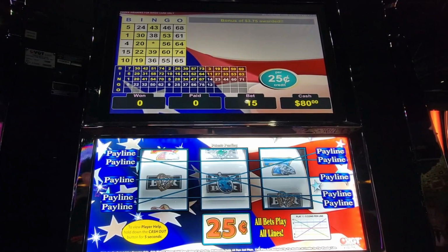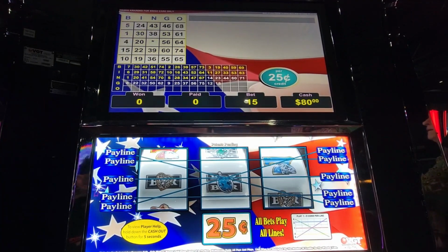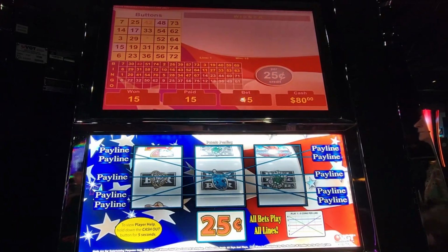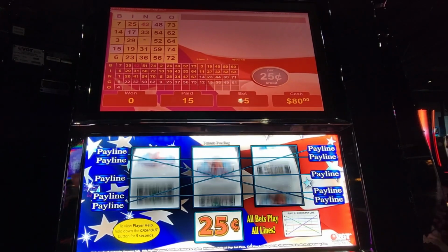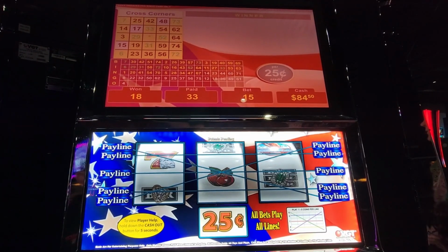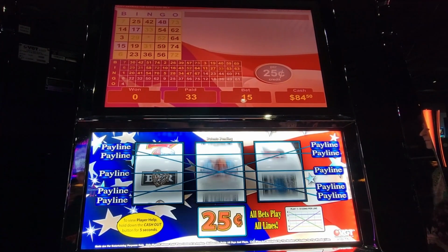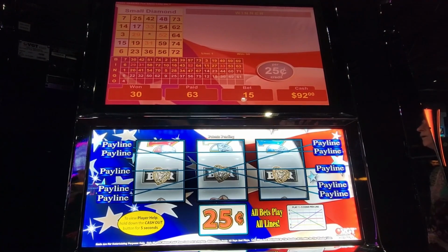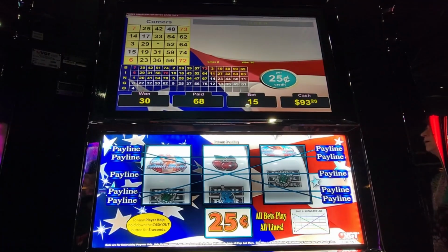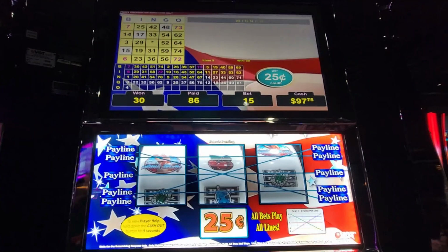Oh, I thought you were going to get a first spin hit. Come on, Jenny, right there. That looked good. Come on. It is good with a red screen. It's on buttons, guys. Again, these machines like to hit buttons. Keep it going across corners. Nice. Come on, keep it going. It did stay in with a small diamond. Nice. Real nice, actually. Oh, it kicked it out, guys, but not after paying.